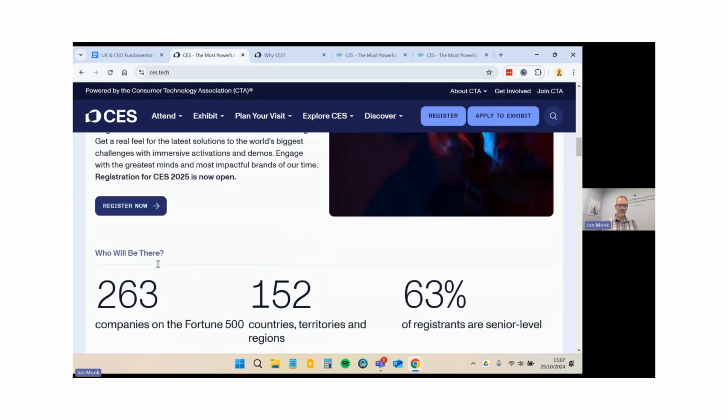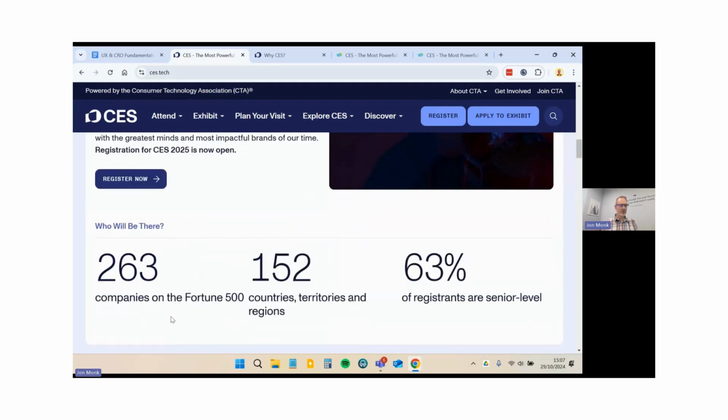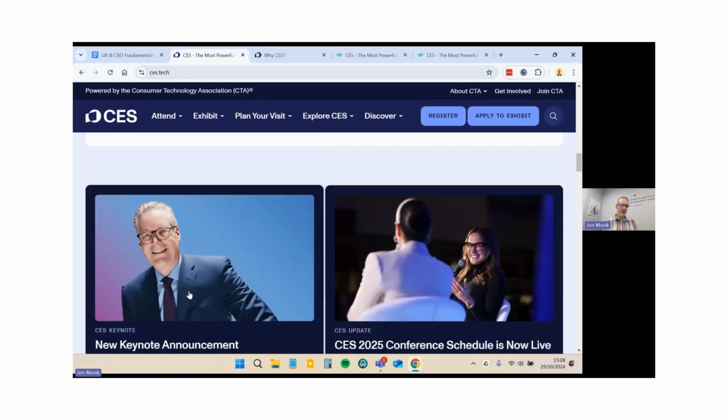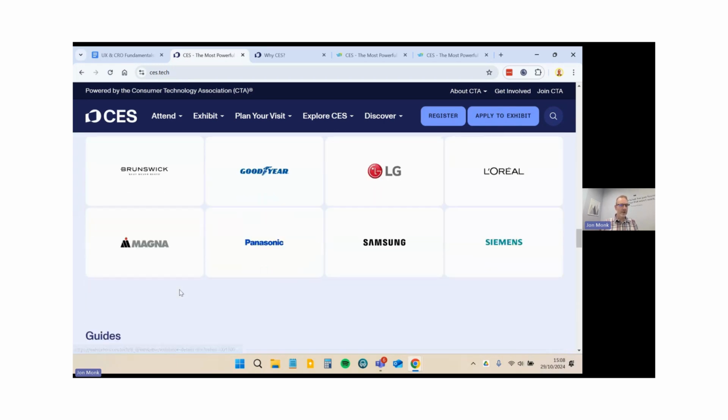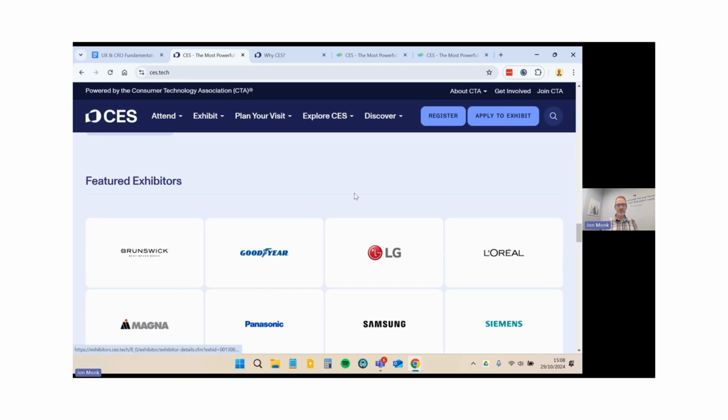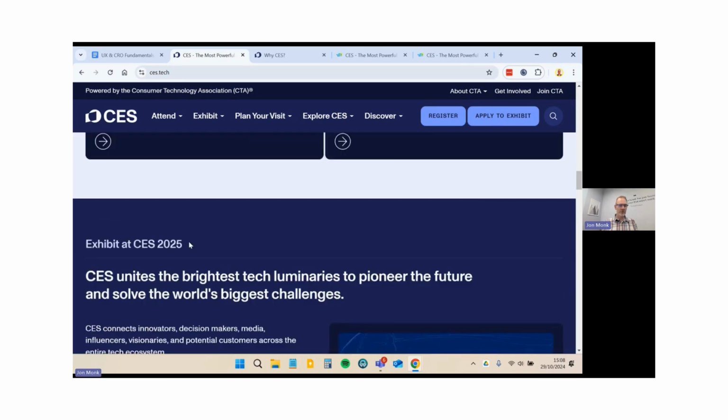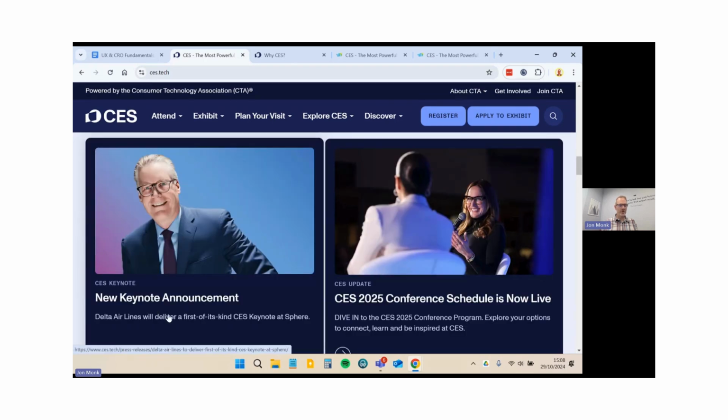And if we look through here, we're really missing a trick, because we don't get this until the bottom of the page, is it, that we actually see some logos and some of the top people who have exhibited. We've missed a trick in terms of the person's name and who's going to be speaking there. And there's certainly no testimonials here either.